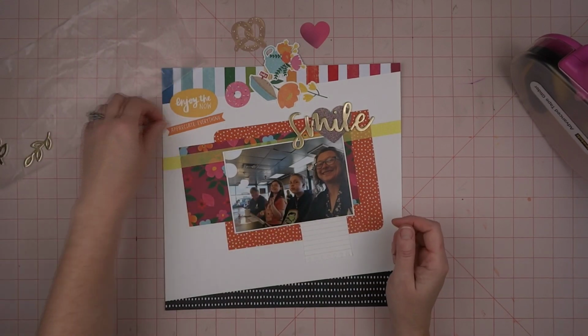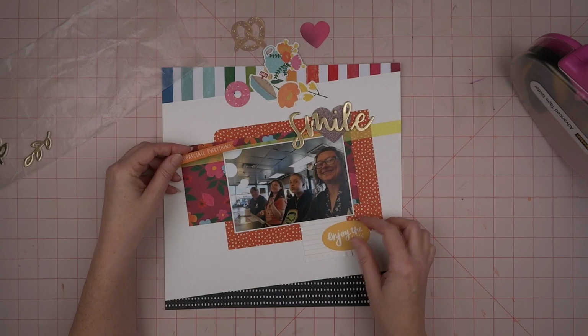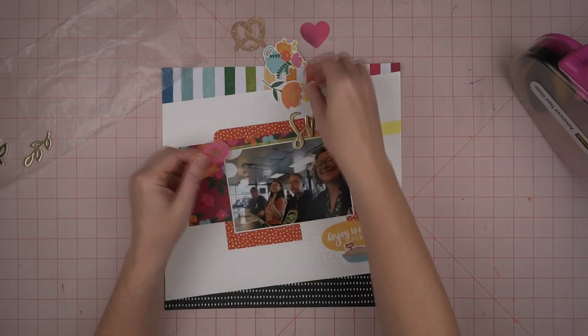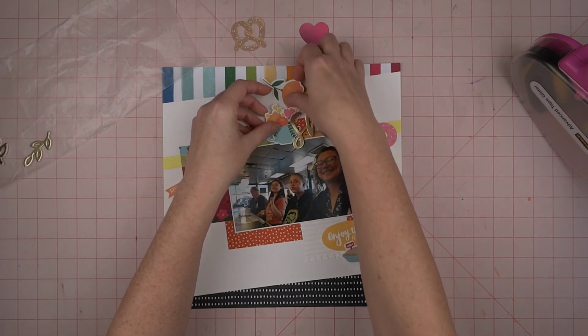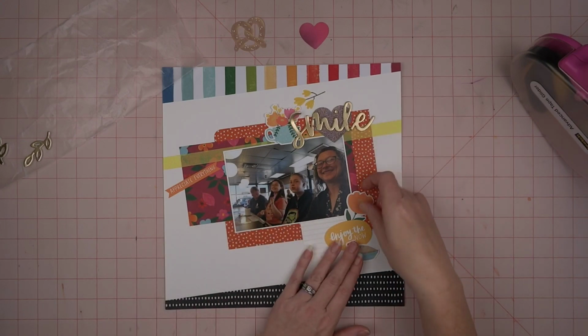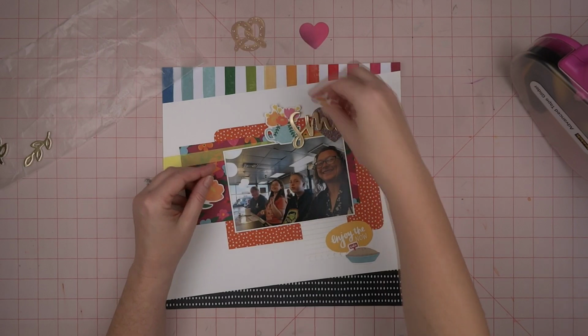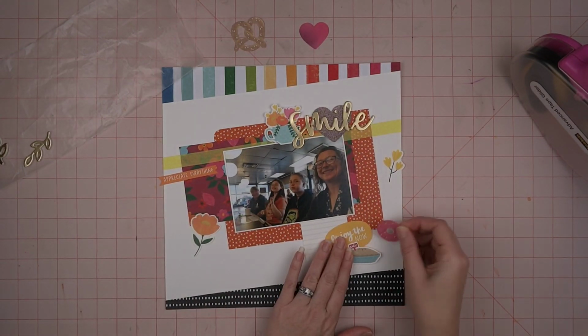My younger daughter is doing some kind of cute little face with puffing her cheeks out. But we're smiling because we're all together, and I'm so thankful and blessed when we can get together and have a good time with one another. I just love my family, and any time we can get together is a great time.